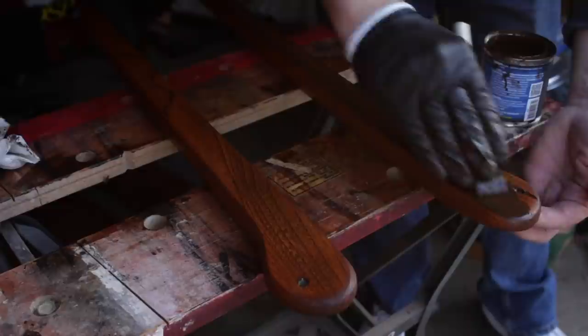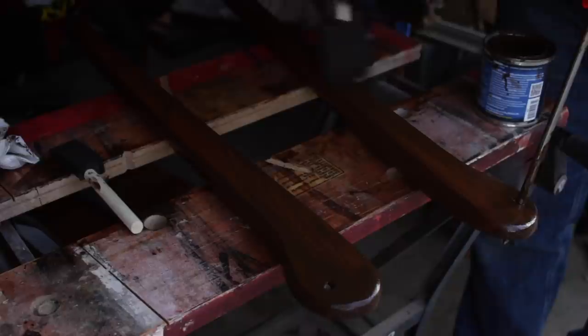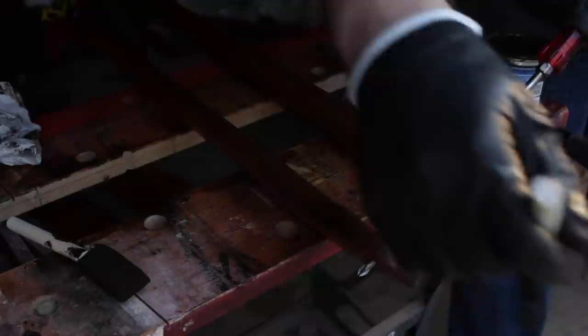This technique let me get a darker color on the wood. If I had just wiped off most of the stain with a paper towel, it wouldn't have been dark enough for the look that I was going for. After this coat of stain dried, I sprayed some more shellac on it to seal it again, and then went over it again with another coat of the walnut stain, just like I did here, just to get it even a little darker and deeper.